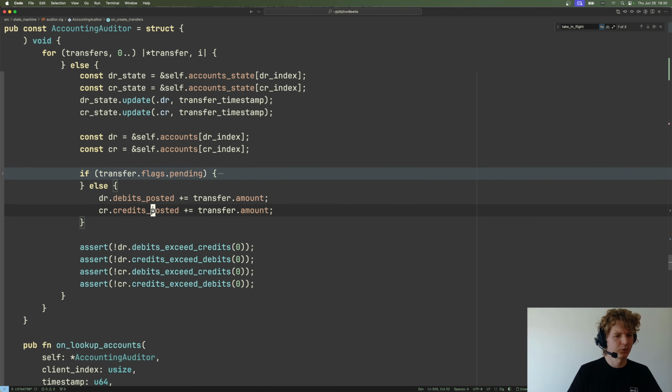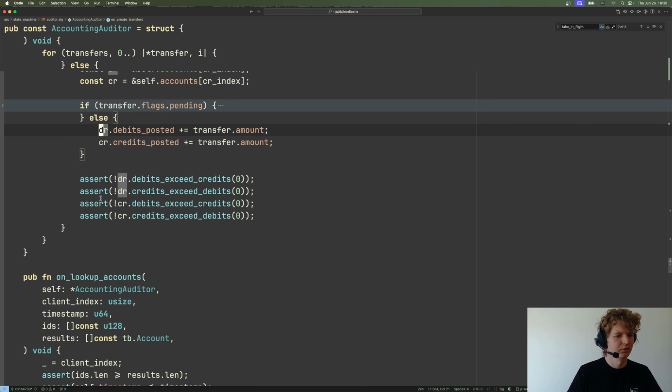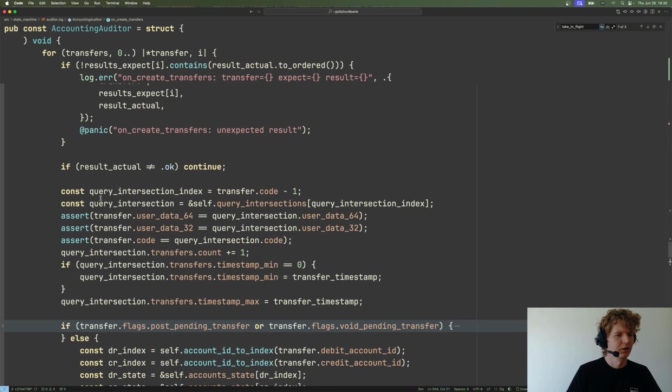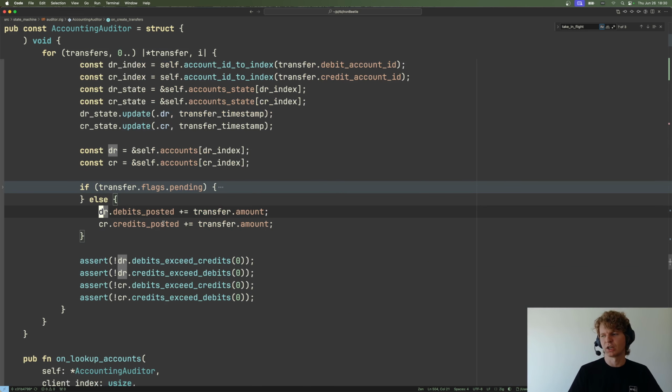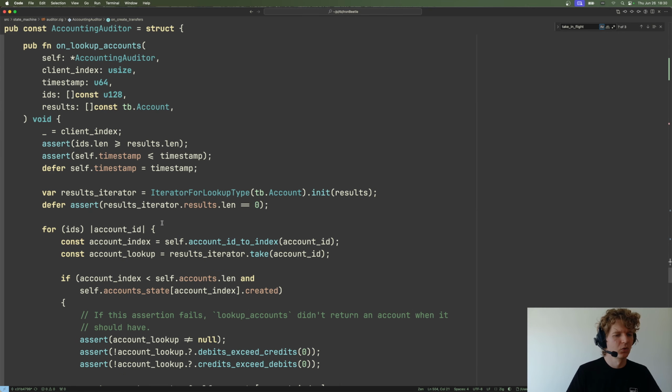Okay, we go and we modify debits and credits. And I get it, but you actually don't check the result. So I guess we check the results in all lookup accounts.